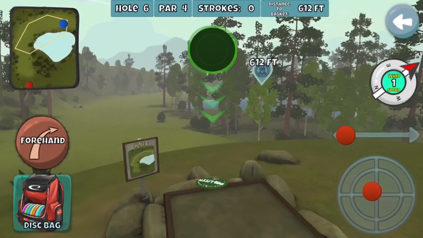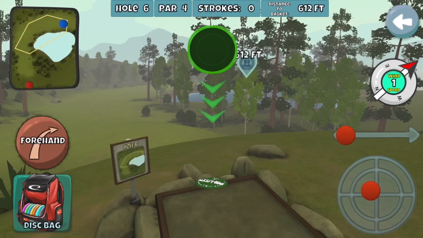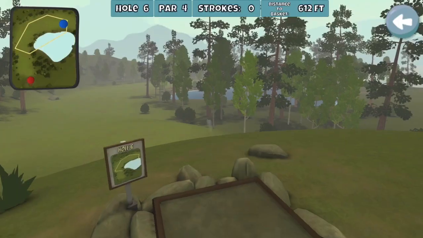Oh, we're going to do it. I'm going to get hyper aggressive on this one. We're going glide skip ballista through the trees. I wouldn't do this with anything but a wind of 1.